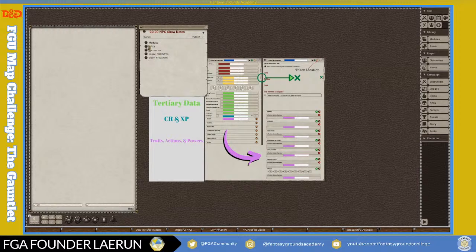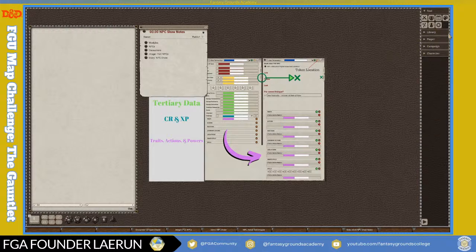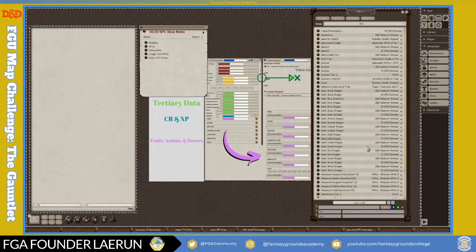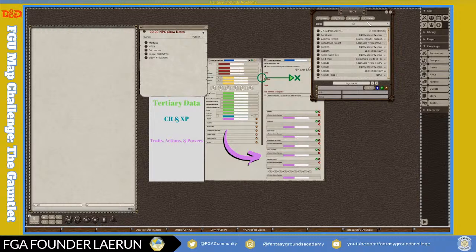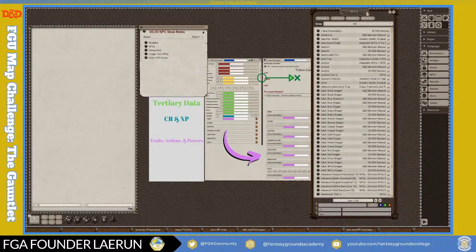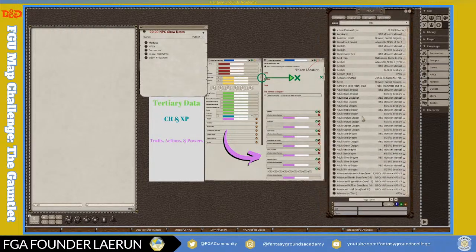So if you are new to Fantasy Grounds and you don't have any content, you probably won't see a lot of this. But if you do have at least the SRD, if you pull down the campaign banner, which is on the right-hand side, you'll notice there are different sections. There's one called NPCs. If you click on that, that will open up a list of NPCs. It won't be as expanded as I had it there, but this is where they will be. So this is like your library, your list of NPCs.